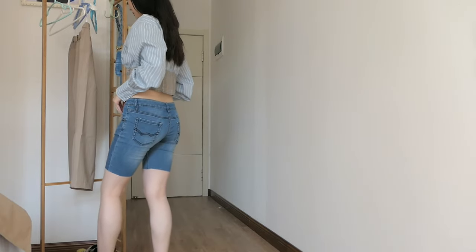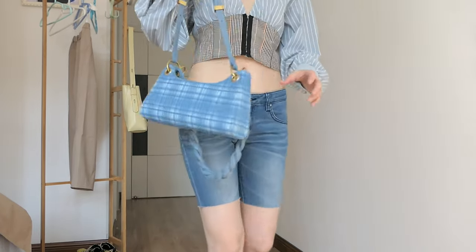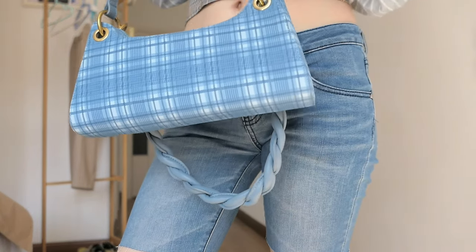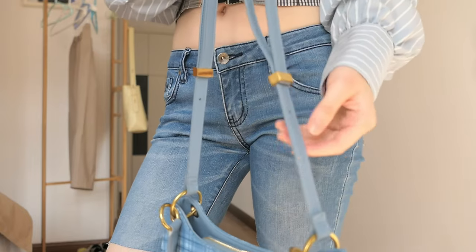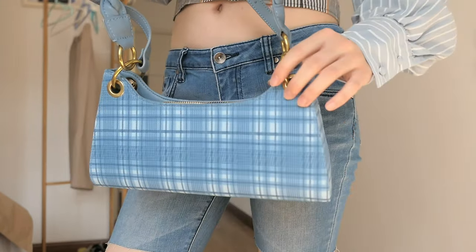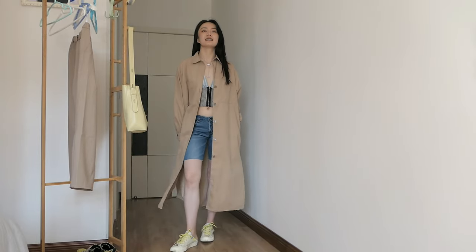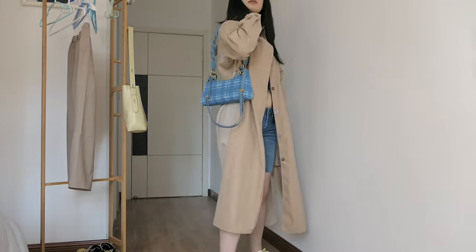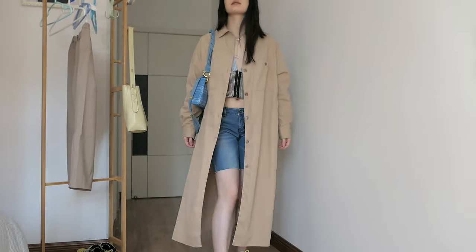So now, speaking of the outfit for spring, light color jeans should be a must piece for everyone. I would definitely recommend styling your trench coat with jeans. I don't want this outfit to look so messy in terms of color, so I just chose a denim blue shirt with a gray design. It has a great sense of design, as you can see. Its collar is a deep V-neck.